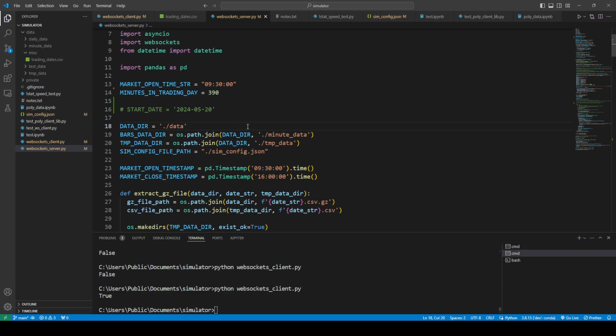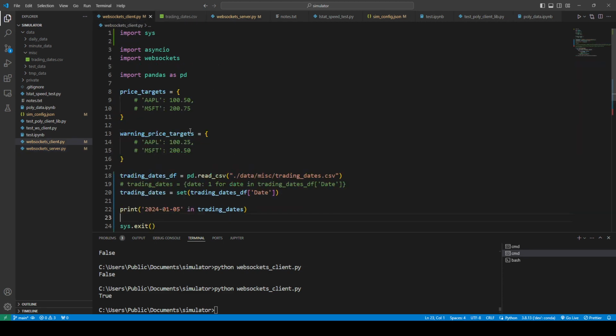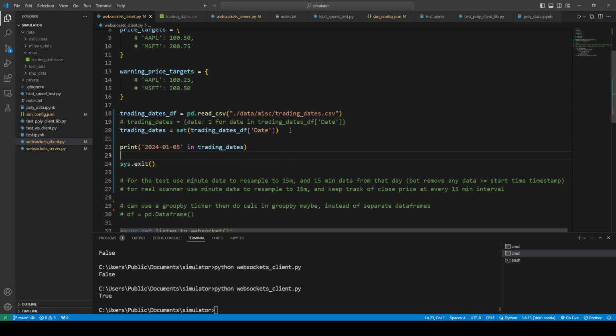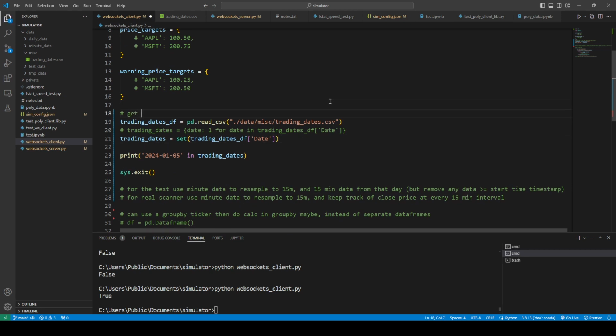Here, I want to make a note. To do: get trading dates from API source to auto update.